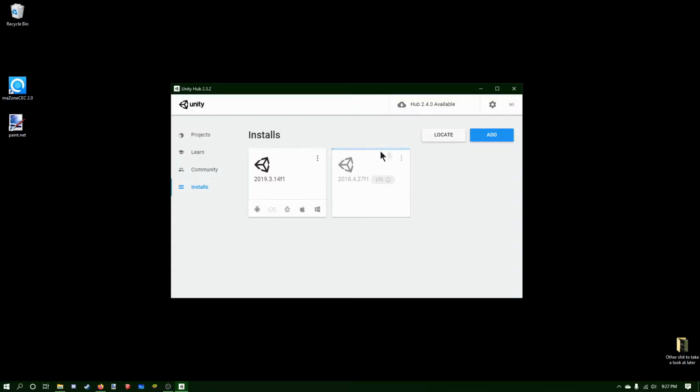It's going to take a little bit, as it installs all the modules there is. It's going to have iOS, Mac, and then there's the Universal Windows, which is already built in. So you just want to make sure you have iOS and Linux. These three are the ones you're going to need: iOS, Linux, and Mac. This is really important for asset bundling because you're going to need them. So I'll cut right here and I'll be back when I'm done downloading.